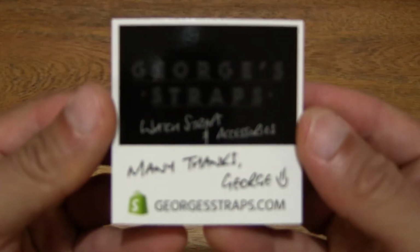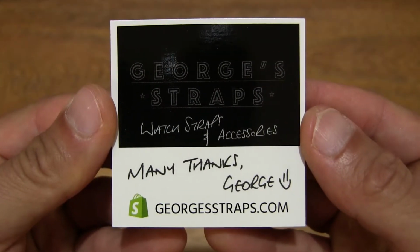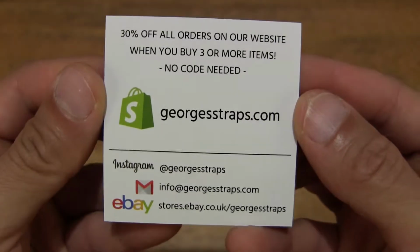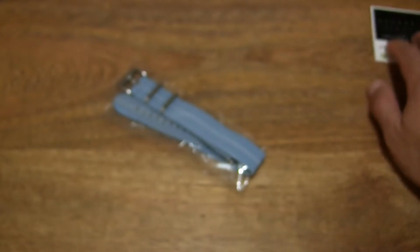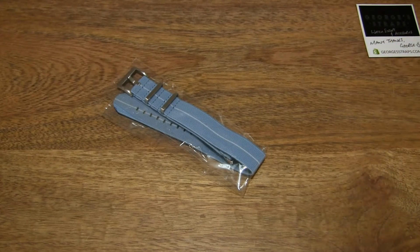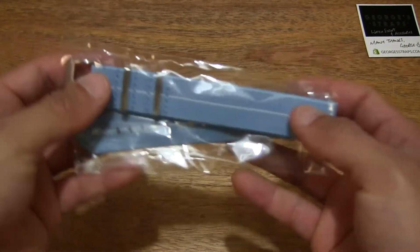But not before first taking a look at this thank you card from Georgia Strap's with some store links. And we'll set the card on the right-hand side of the frame and moving on to the strap itself.